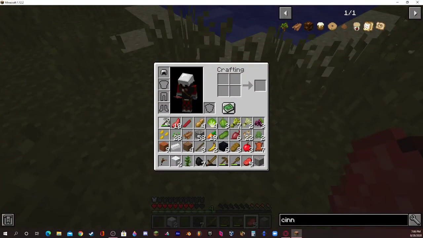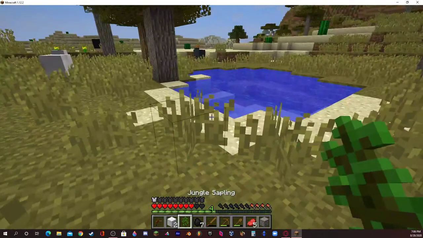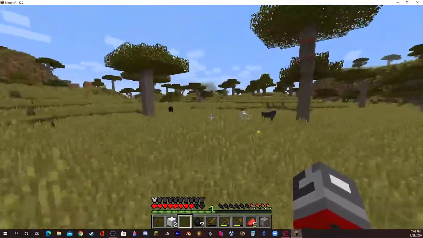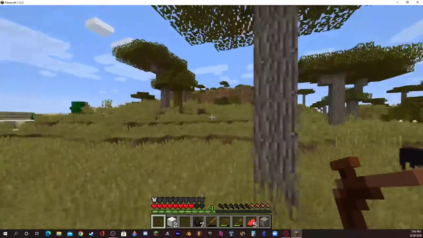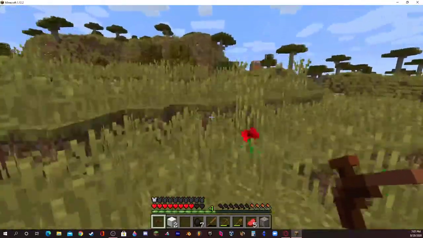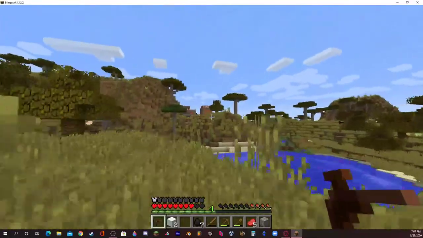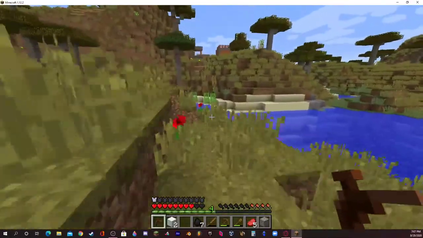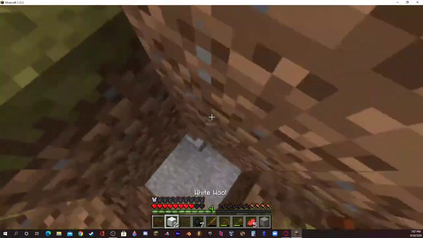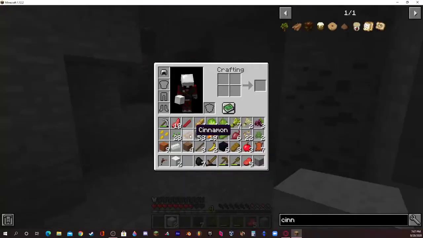Wait, jungle sapling? I don't need that. Plant it! I don't need a jungle tree. Jungle tree. Oh, I want jungle trees. Where's sticky resin? I need a rubber tree. Yeah, see, I'm living in one of those villagers' houses. I need a rubber tree. I need rubber! Hey, what's down here? Legitimately a cave.